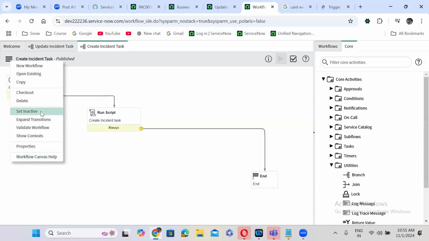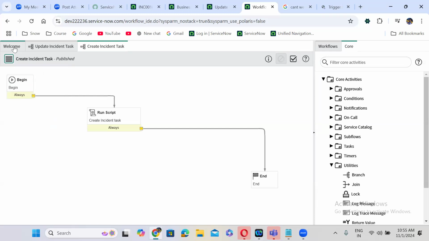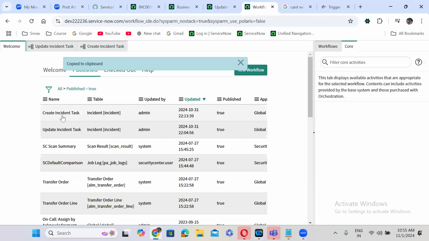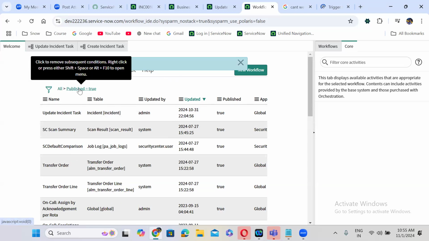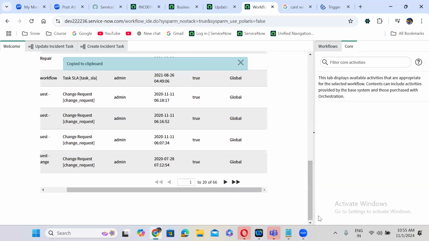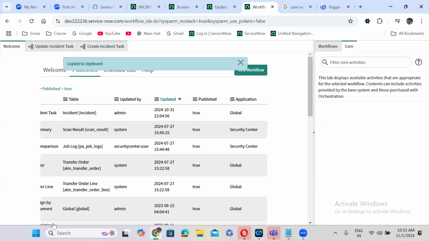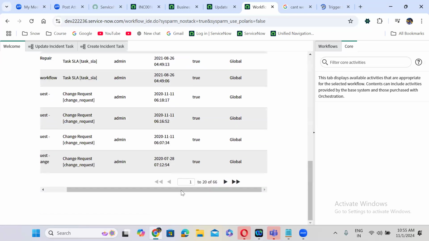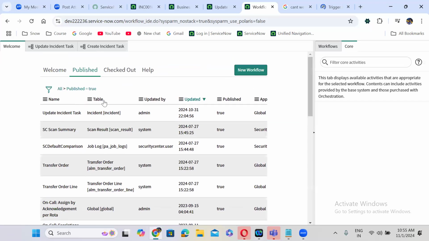Set inactive. Only this one is active. Publish true.